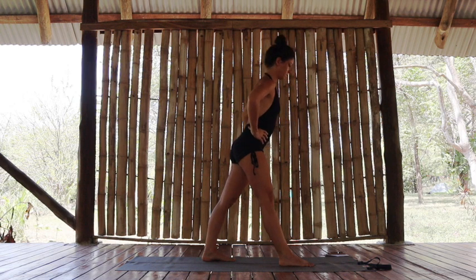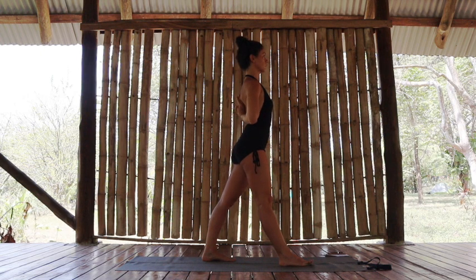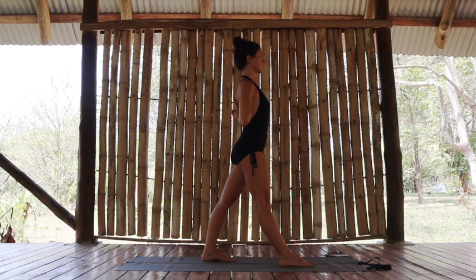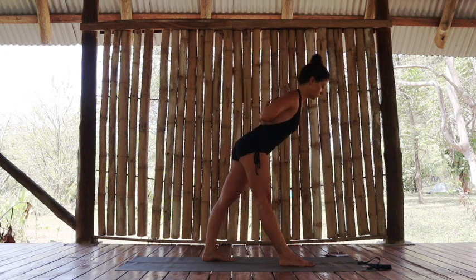Exhale, release the hands behind you, taking hold of opposite elbows or finding reverse prayer with your hands. Inhale, lengthening, reaching the heart up, a gentle back bend. And exhale, hinging from the hips, fold forward over the right leg for pyramid pose.